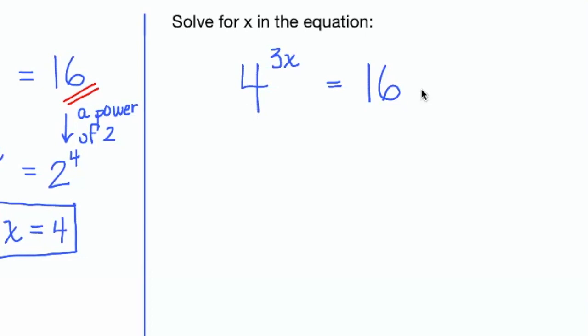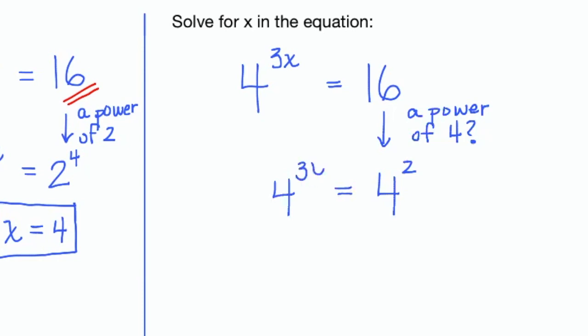You look at 4, and you look at 16. Is 16 a power of 4, is what you want to ask yourself. You want to go always to the bigger number and try and write it as a power of a smaller number. So is 16 a power of 4? Well, sure, it's 4 squared. I leave the left-hand side the way it was, and now what I've done is taken bases that were different and made them the same.